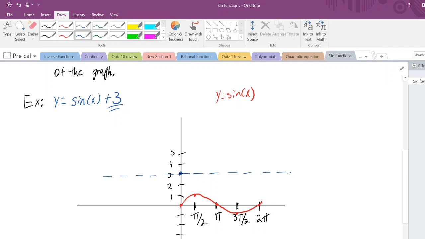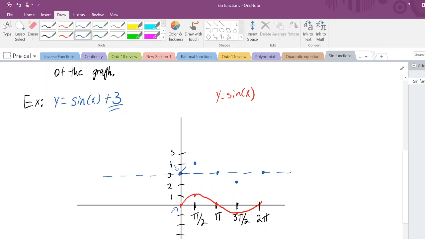Just like that. Now, as you guys can see in the regular sine, you went up 1 and down 1. You're going to do the exact same thing here, but this is your new 0. So instead of starting here, you're going to start here. Alright, so 0. And then at pi over 2, it went up to 1, so you go up to 4, because it went up 1. And then it came back down to 0. Now at 3 pi over 2, you're going to go to the minimum, so you go down 1, down to 2. And then at 2 pi, you go back up to 0.